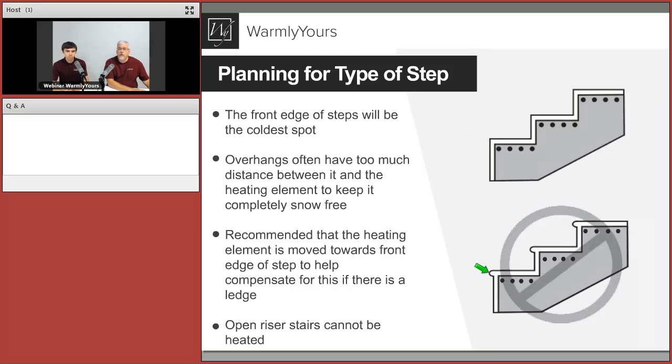So if it is required, the object is to do what? If something like that is required, our main goal is to transfer as much heat to that lip, to that outer edge. And of course, the only way to get that is to position that first run of the cable where you see those four dots. These are four runs of the cable going back and forth there. We want that first run of the cable as close as possible to that outer edge of the lip.